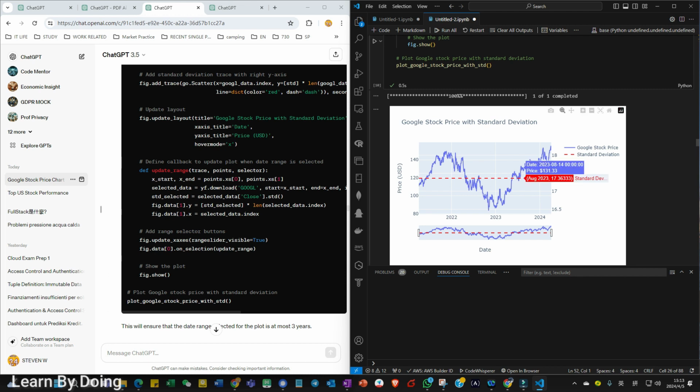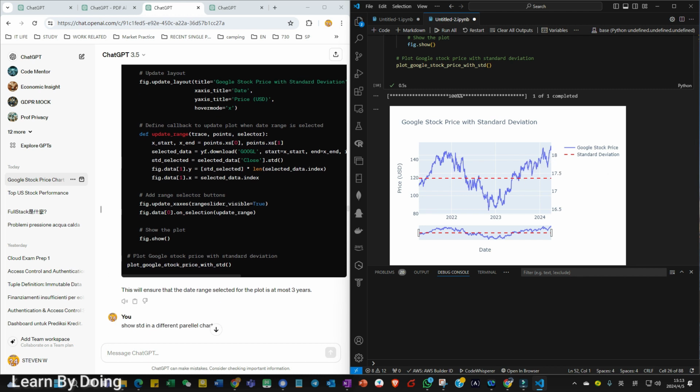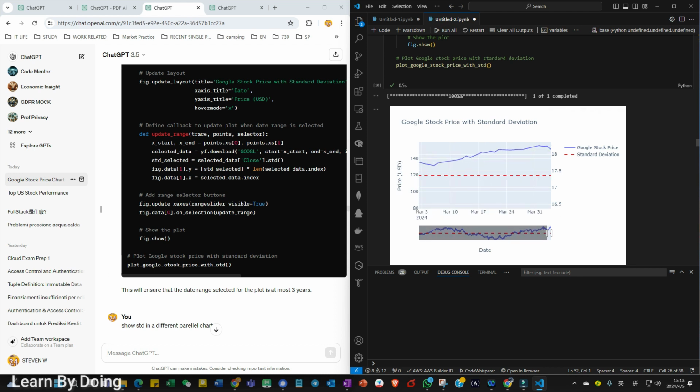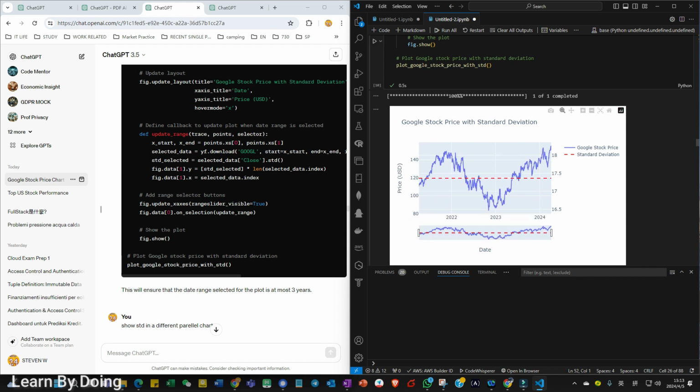Yeah, so this is a very simple request. It did its job. Okay, so we can choose the time span. The total time span is 3 years. Okay, it's perfect. This kind of parameter change or variable change for GPT is an easy task.